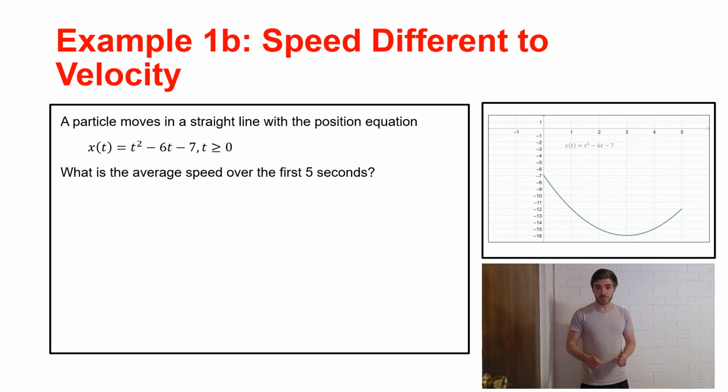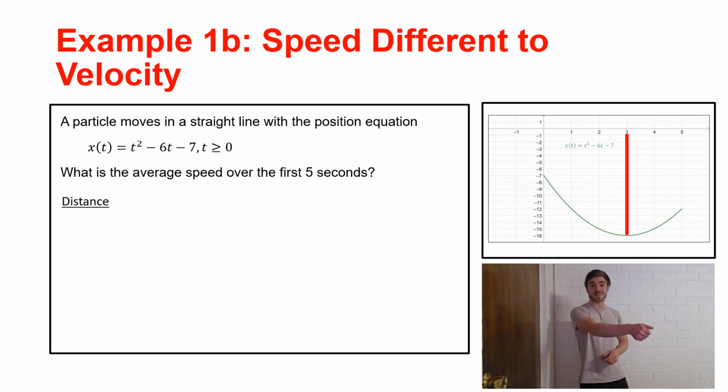If you want to find the speed, then what we need is the distance. So, if you want to find distance, then now we have to consider turning points in our position graph, because turning points indicate that the particle has changed directions. It's gone some distance in the positive direction and then gone back in the negative direction. To account for this, we're going to calculate our position in two separate parts. The first part is going to be from the start to the turning point.